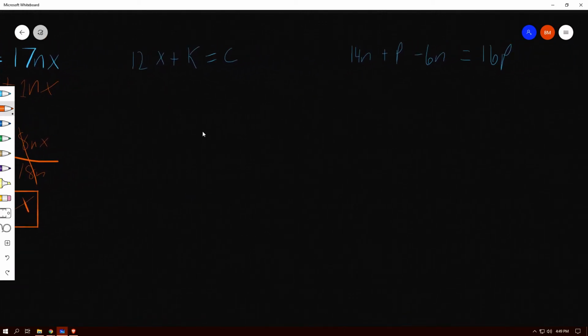Now this is question 4. Start the same way, throwing my river down. What am I solving for? I'm solving for x. There's no other x than this 12x. So I'm solving for x. What's on the same side as x? The 12 and the k. What's the furthest thing away? That'd be the k. And what is it doing? It's adding. How do you get rid of addition? We subtract.